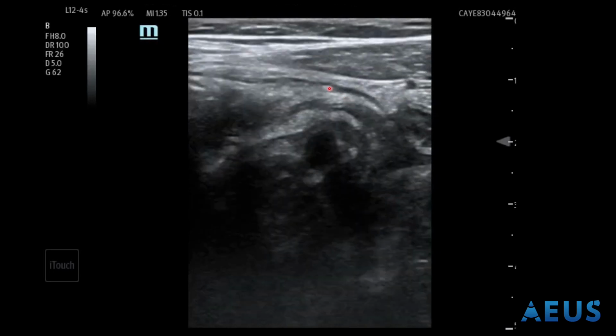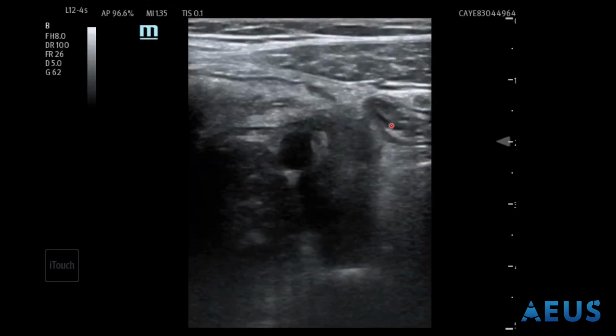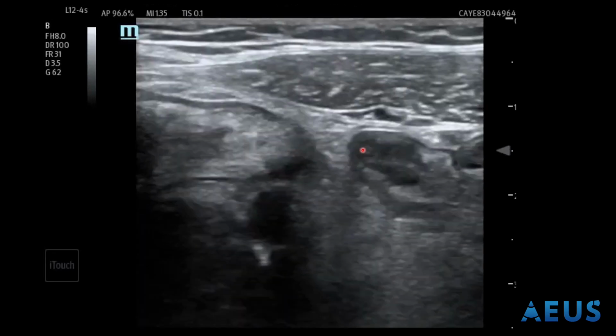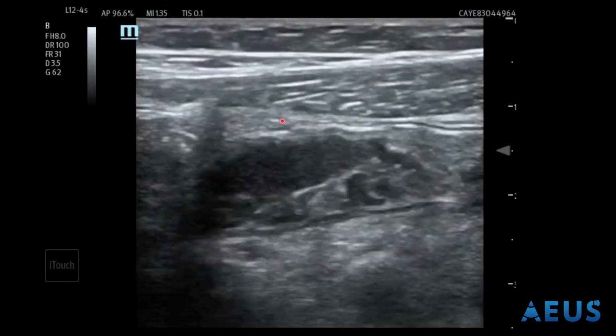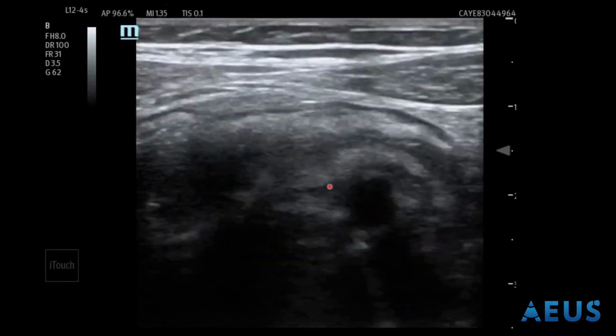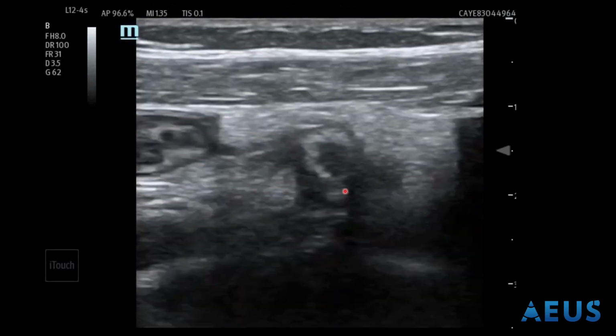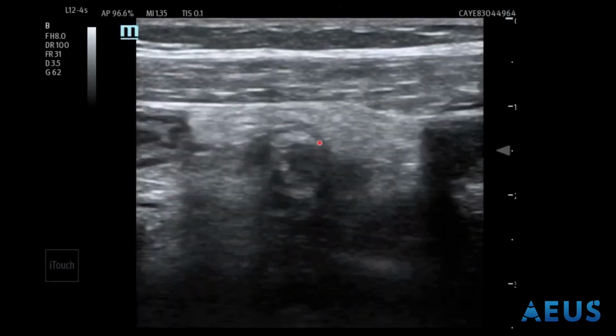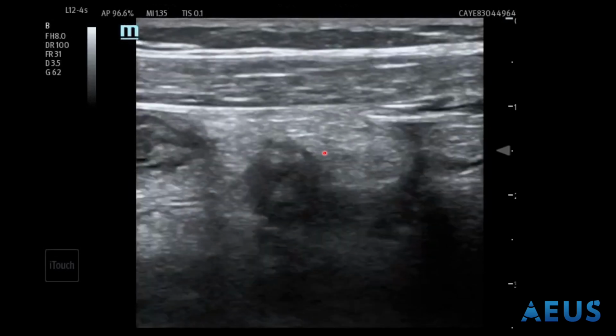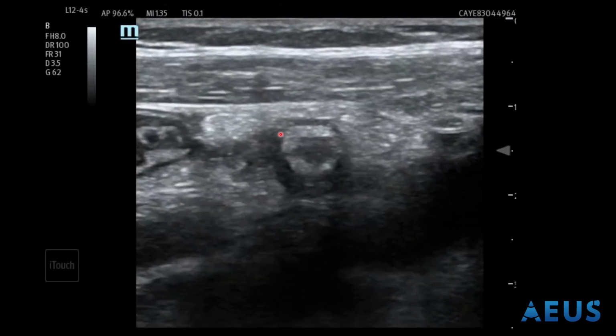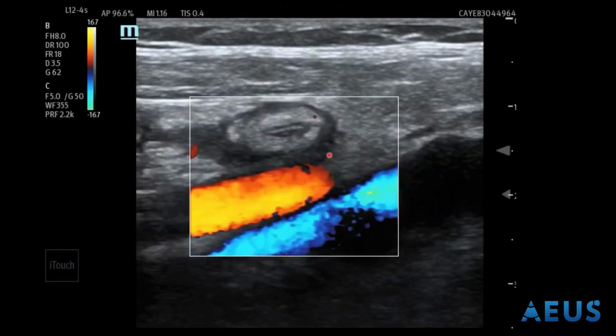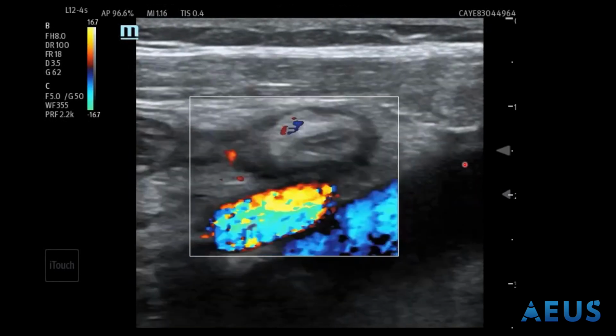Here's another view. Here you can see that the structure is only about 5 millimeters, which is not above the 6 millimeter cutoff. However, there are some early signs of appendicitis here, including some minimal fat stranding noticed here, as well as a little bit of edema on the outer wall. A few hours later, when the scan was redone, we can see fat stranding is a little bit more prominent, and in the short view, you can appreciate a thicker, more edematous appendix, again lying over the iliac fossa.